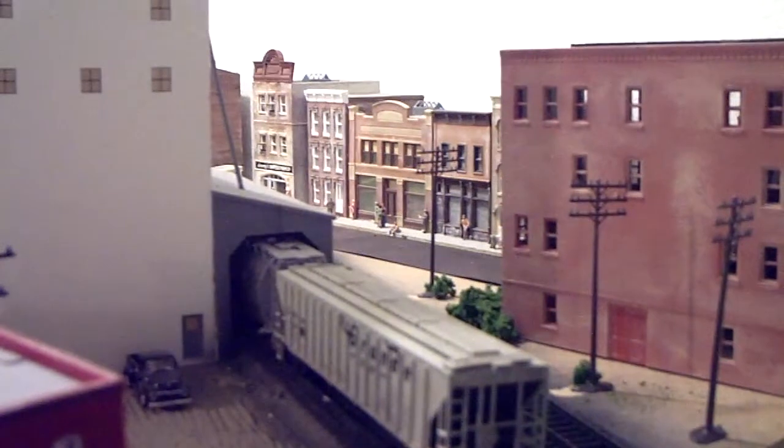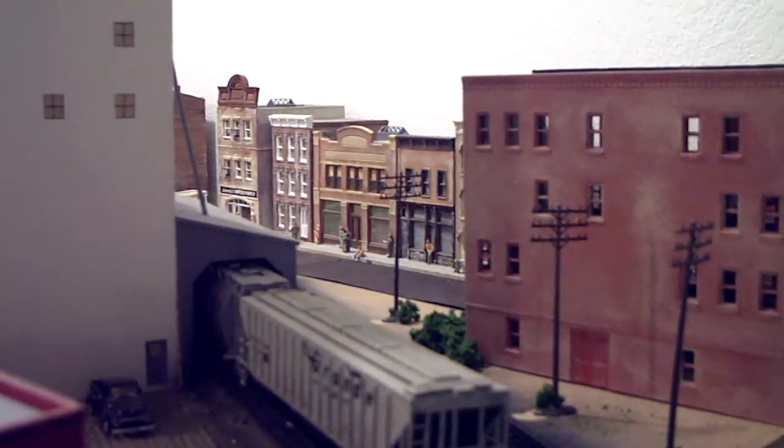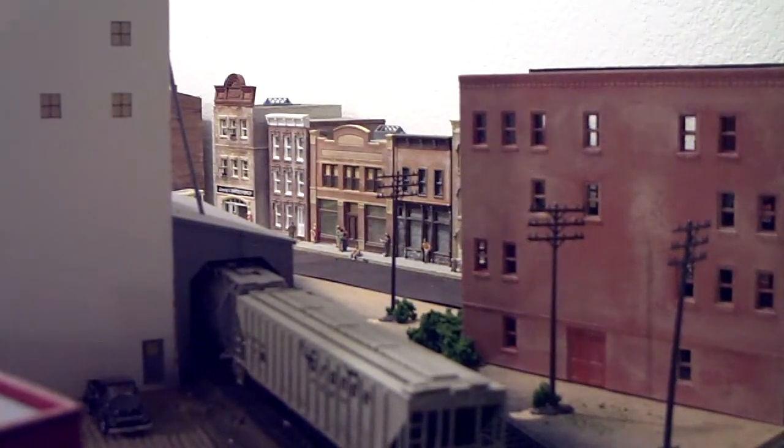Some of you will recognize this is where I shot the big boy video. The back street there came off a man's layout — I don't know if he retired, died, or went to a nursing home. A relative of his was selling off all the buildings from his layout at a hobby show last spring, and that entire back street with the figures and lighting was a whopping $50 total. Most DPM kits go for $8, $9, $12 a piece — that street with figures probably cost the original owner $100 to $150. The telephone poles are still on their toy-looking platforms, so they're not great yet, but that'll go away in time.